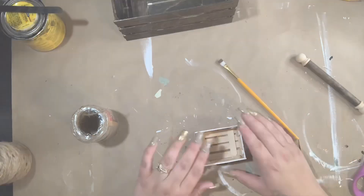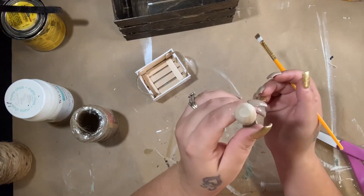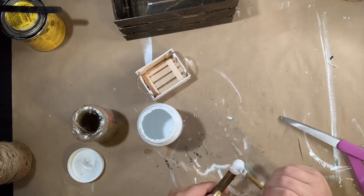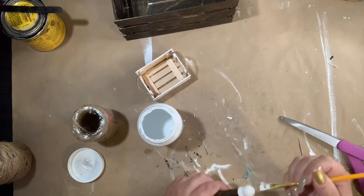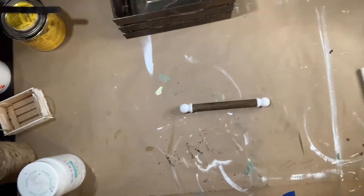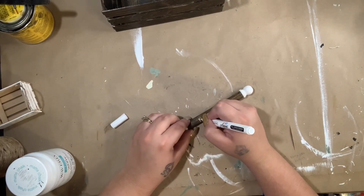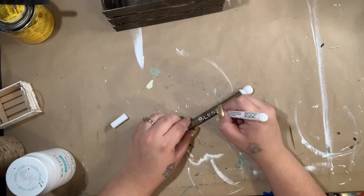This was a DIY on accident — when I was staining my bigger crate, the sponge came off the handle and I thought that could be a cute little rolling pin. So I stained it and added dowel rod knobs to the ends to look like handles, then painted the handles white. I also showed our little cake-stand-looking thing used to elevate small decorations after I spray painted it. On my little rolling pin I'm just freehand writing 'blessed' with a white paint pen — I don't love my handwriting, but you can't really get a stencil in there.